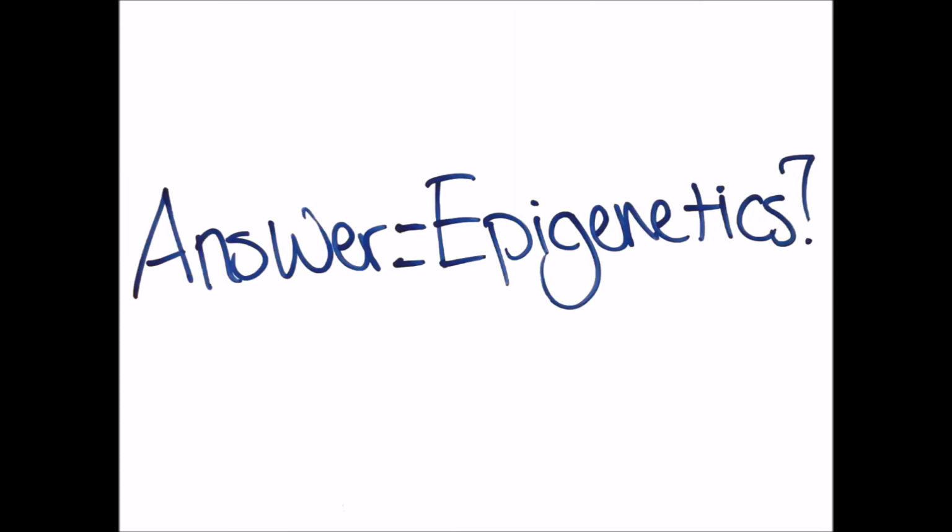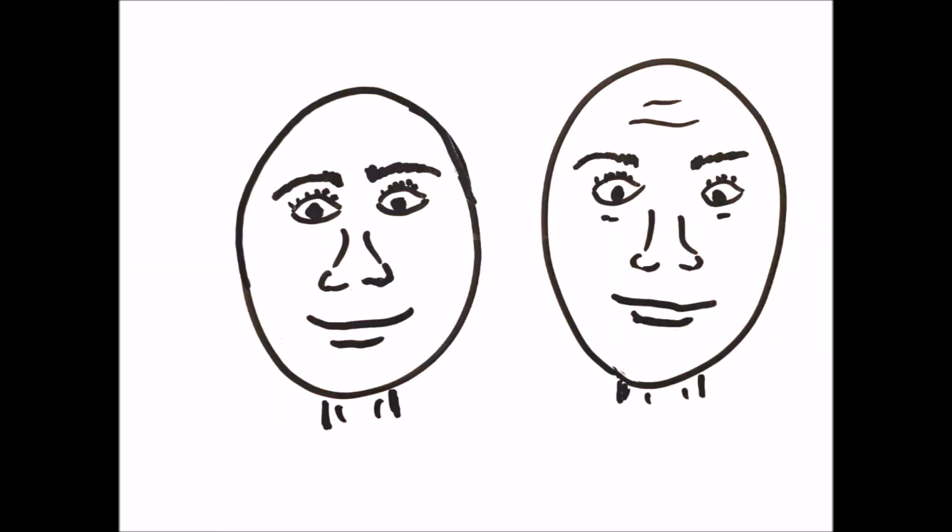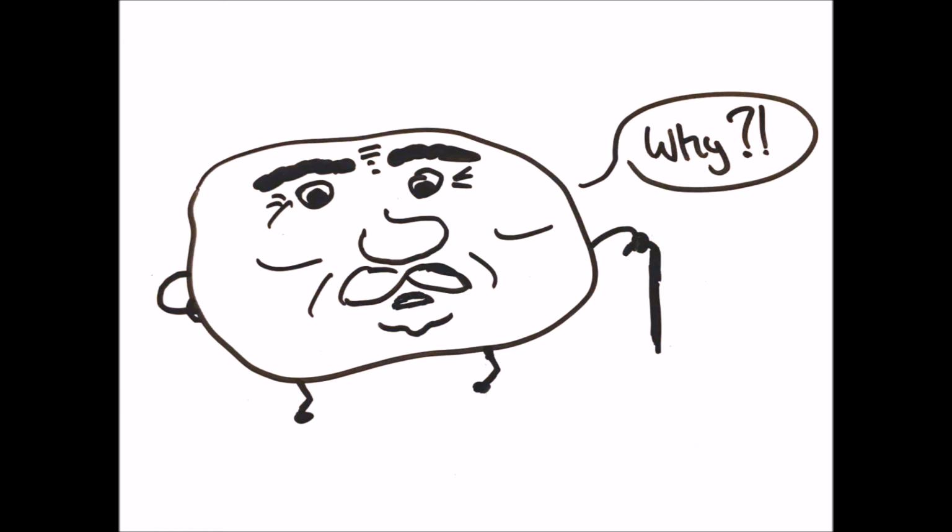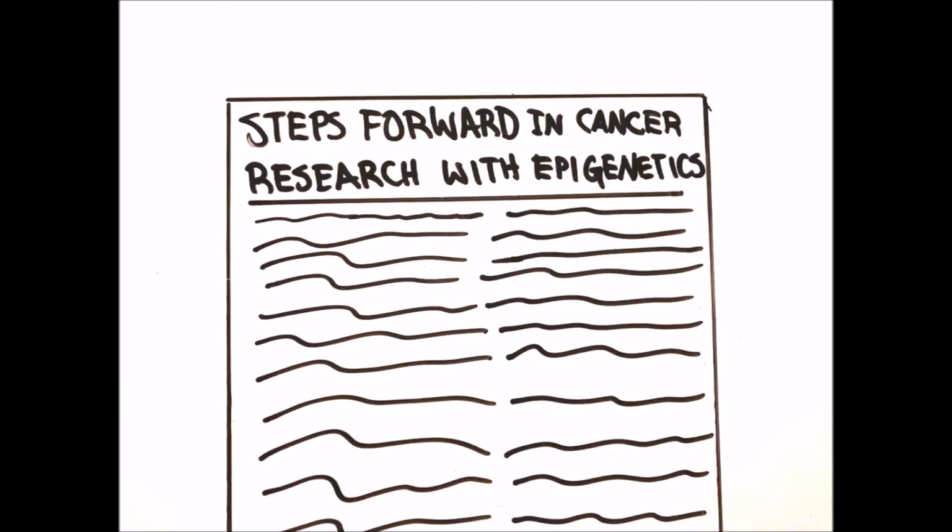These histone modifications, and epigenetics in general, have a much bigger impact than previously thought. Why can genetically identical twins turn out so different? How do cells age? What is a new technique that we can try to cure cancer? All of these questions can be answered with epigenetics and histone modifications.